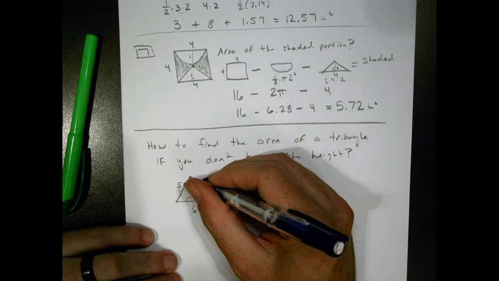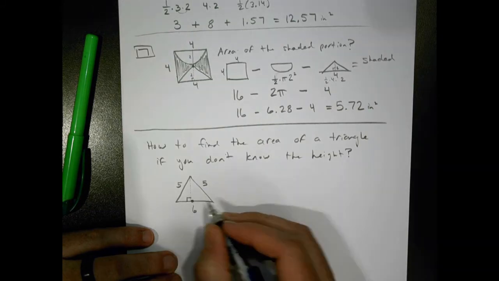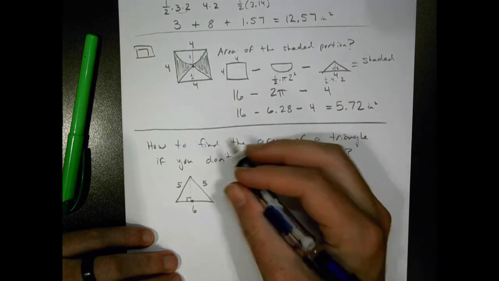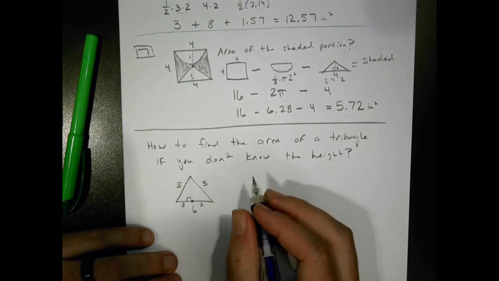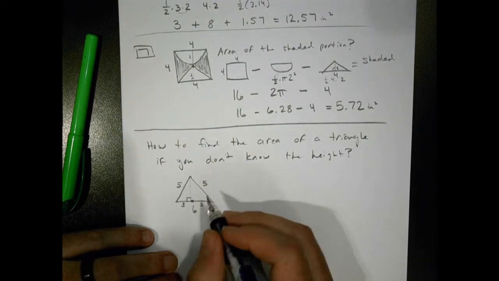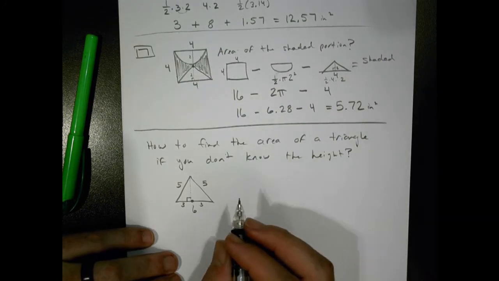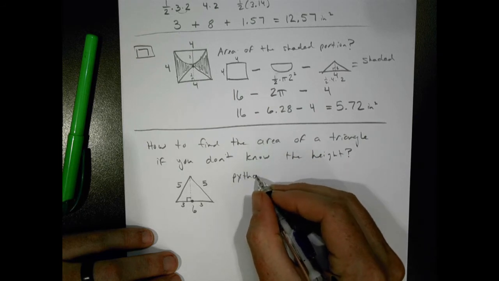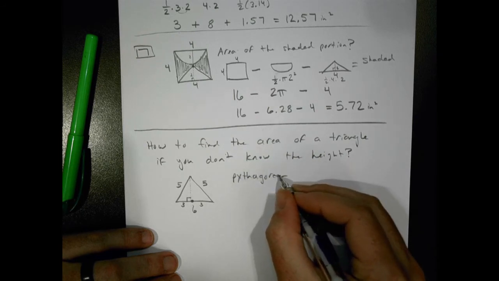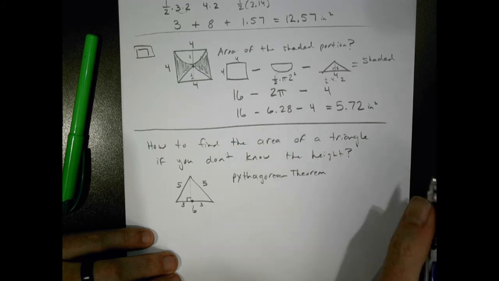Okay, so I can make a right angle there, and in doing that, knowing that this becomes the midpoint of this line, poorly drawn triangle that it is, I have a base of 3 over here, a base of 3 over here, and I have these lines here that are 5. Okay, in one of the other videos you're going to look at, we're going to talk a little bit about the Pythagorean theorem.